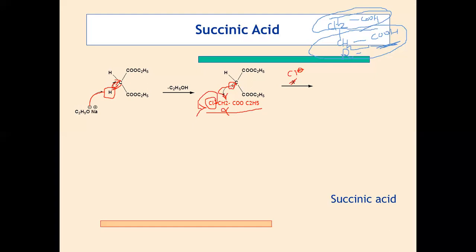A new bond is formed. Here the chlorine leaves as Cl-, and this carbon and this CH2 form a new bond. All things as it is, nothing is to be changed. See here, this one is a COOEt, this is the COOEt, this is again same, this is again same. This one is a hydrogen, which remains as it is, and this one you may see in red color, CH2 C double bond O O C2H5.